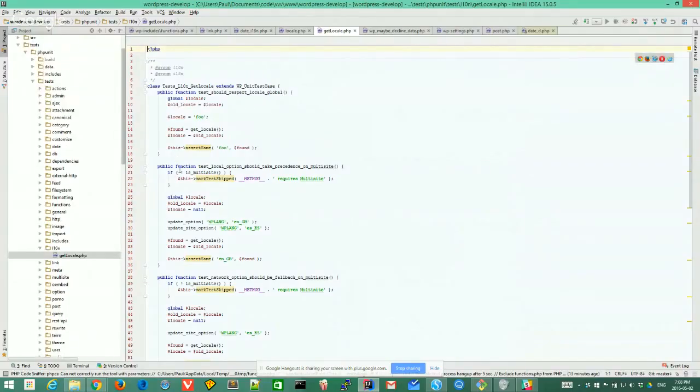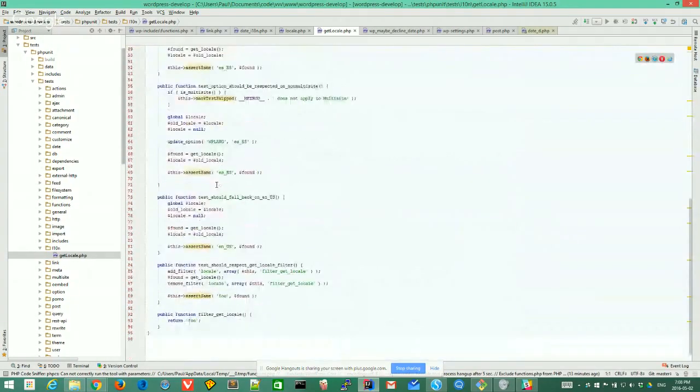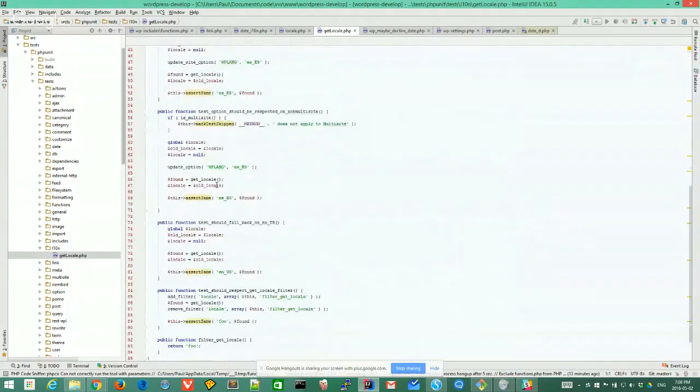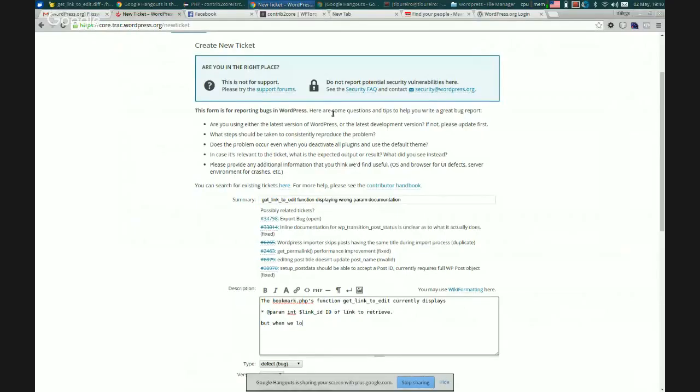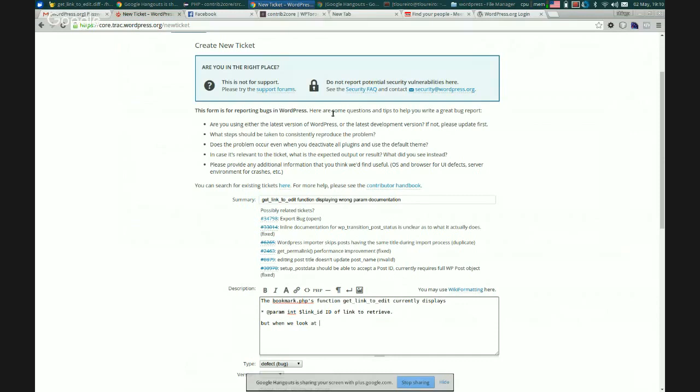Update option WP lang found, get, so they can do an update option on it. So I found the unit tests for the get locale.